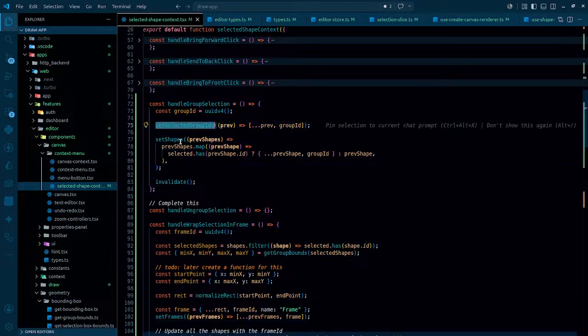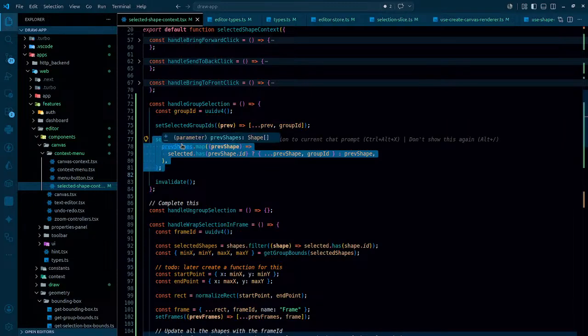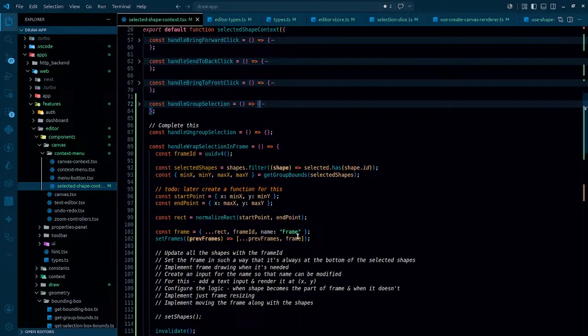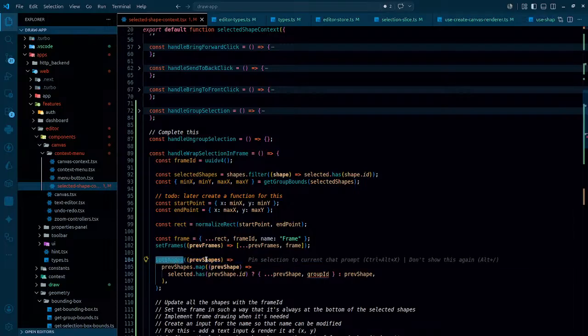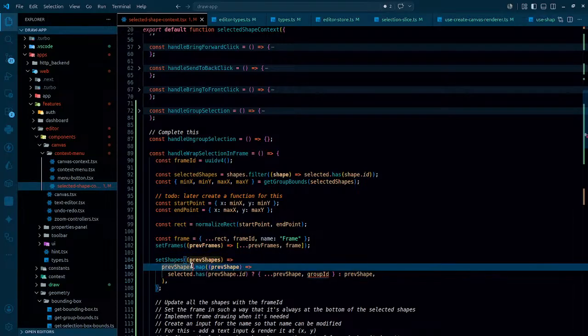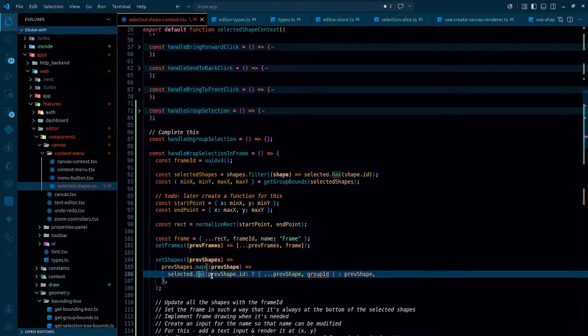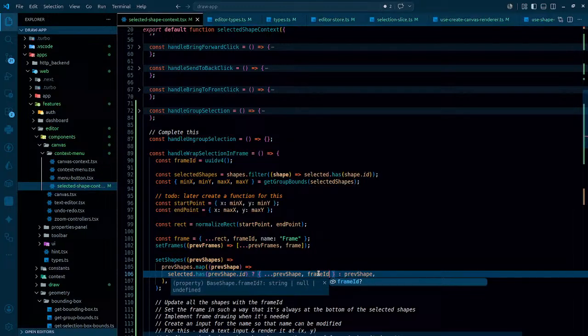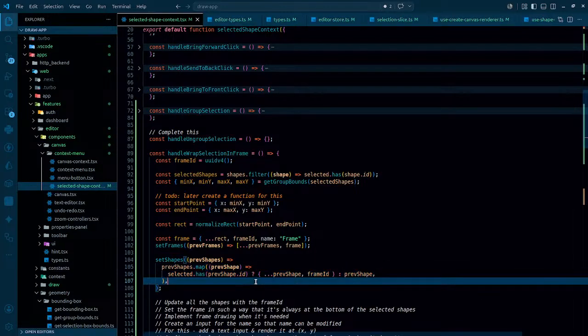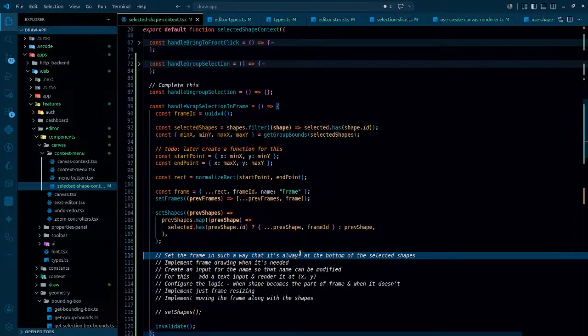First of all, we set the value, then we just simply updated that. So let's get it here. So what do we want to do? We want to set the shapes again, ultimately updating the value. So getting the previous shapes. Once we got the previous shapes, we are mapping over them, and I'm simply checking that if the selected shape has the previous shape ID, that simply means that's the selected one. So we just have to add the frame ID in there. Any problem? No problem as such. So we have done this particular part as well.